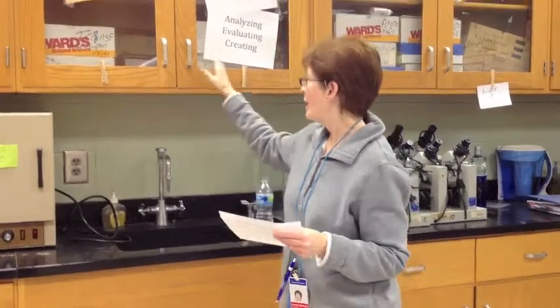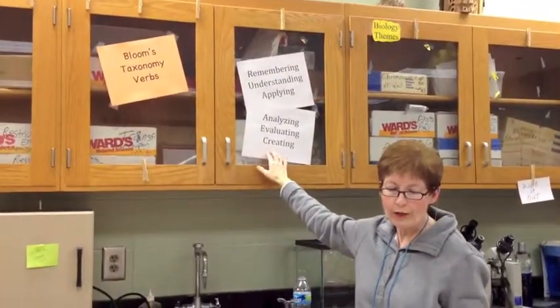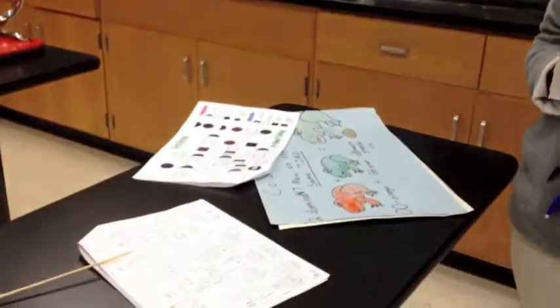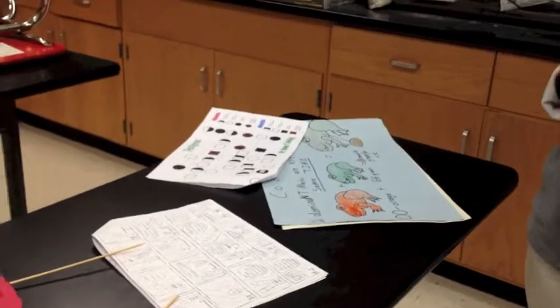And I allow these students to choose a product that they would like to work on, but I want them all to be working at the creation level. They are going to be creating something. And I give them a choice based on their learning style, but all the choices require them to create something. They may make their own genetic problems as if they were working for a textbook company. They may create manipulatives that I might use next year, or the students can use teaching others.